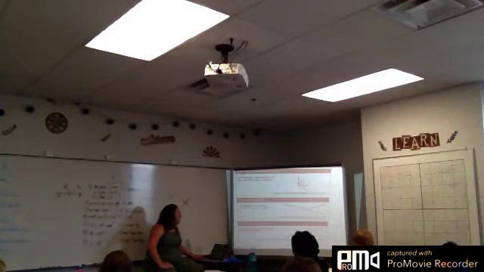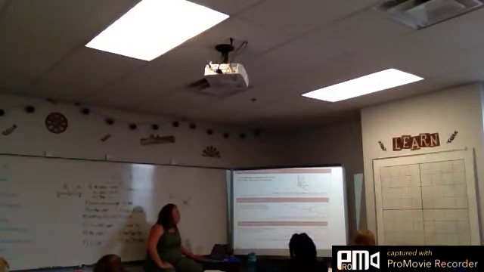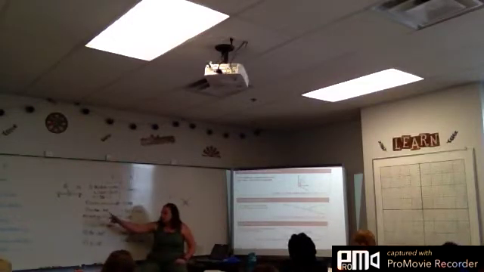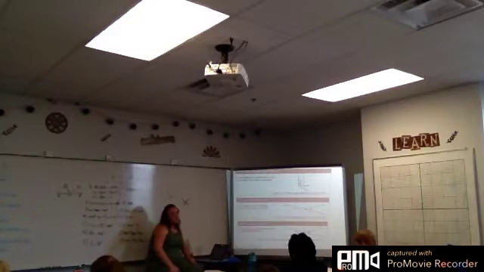So if A and C and B and D are vertical angles, then A is congruent to C, B is congruent to D. It's what we know about vertical angles. It's the same thing, it's just written more complicatedly.